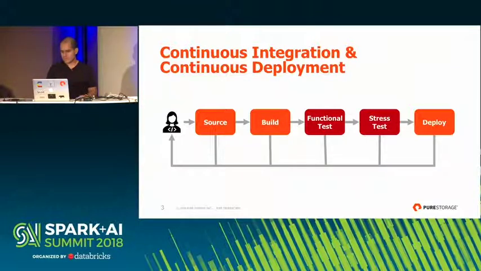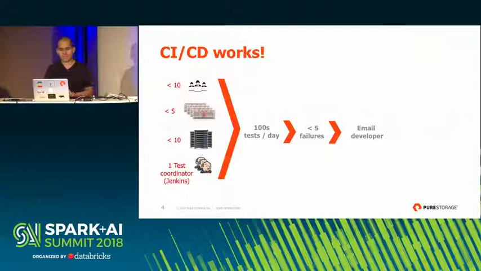So why do we care, right? CI/CD works really well for us. We invested in it very, very early on when we were just a handful of engineers. We built a product called FlashBlade, which is that little white box that has blade-looking things that are vertical. When we started, we had less than 5 of these prototypes at a time. And it's a storage platform, so you need machines that are driving load, doing the reading and the writing from the storage platform, to be able to test it.